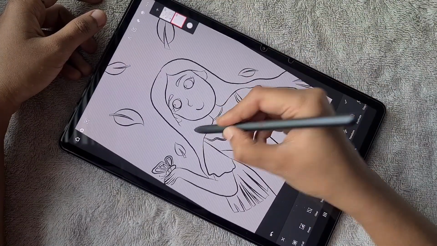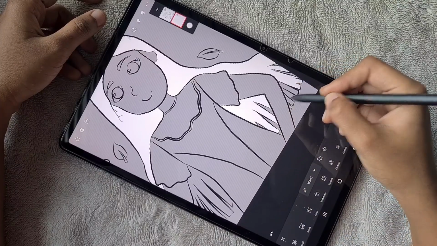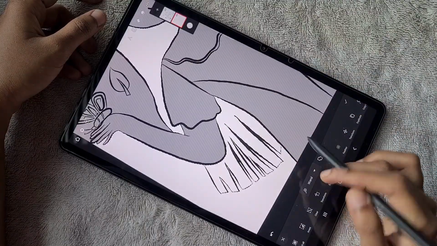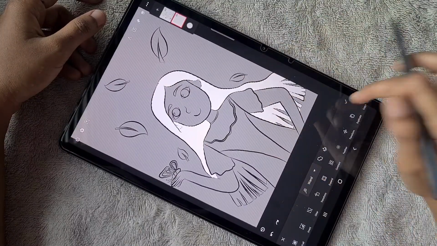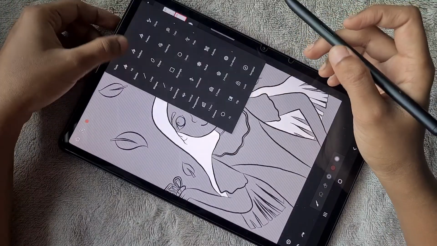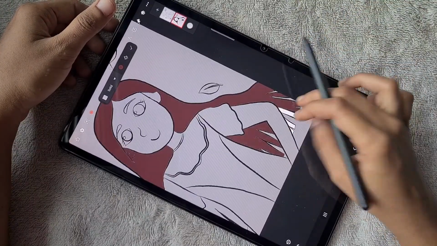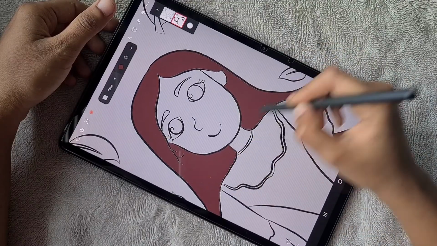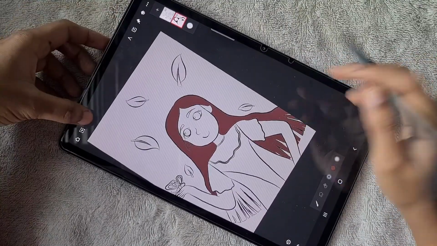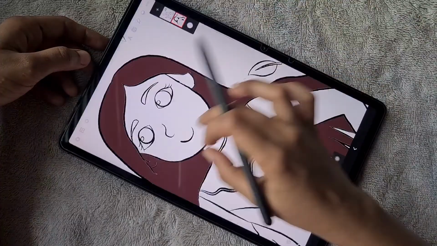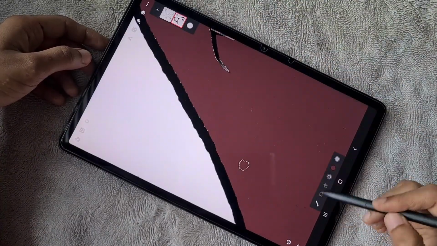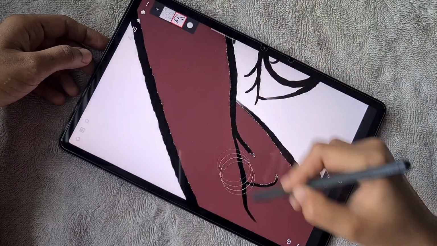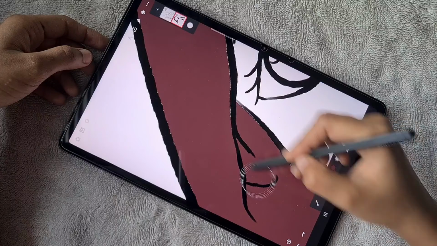What is special with the wand tool is you can select any particular portion of the drawing and apply colors easily. And if you are using the filler option, you can simply click on that part with the all layers option, and you can fill. You can also find small minute gaps here and there while using this filler tool.